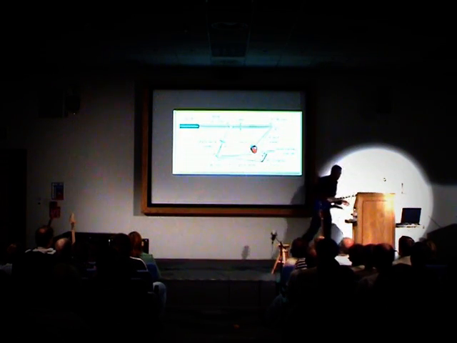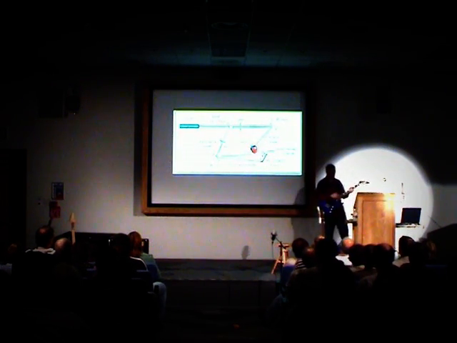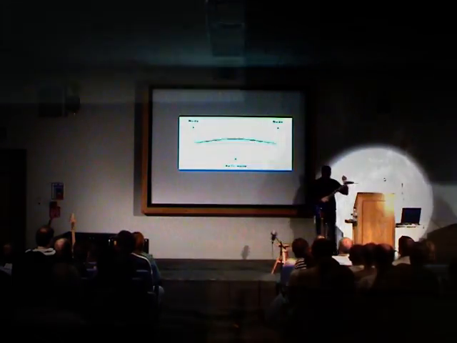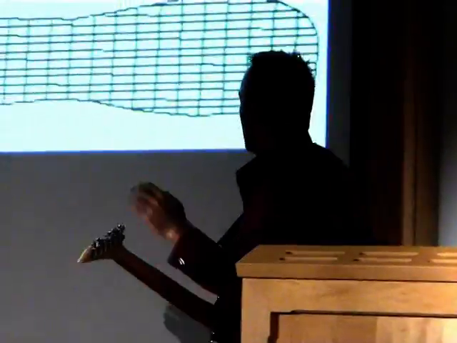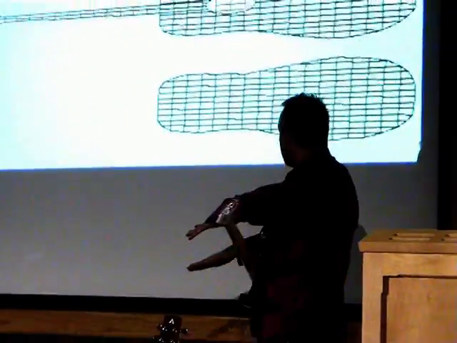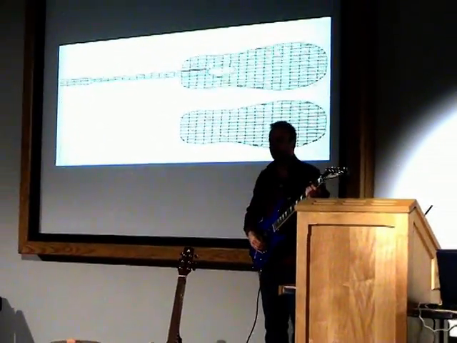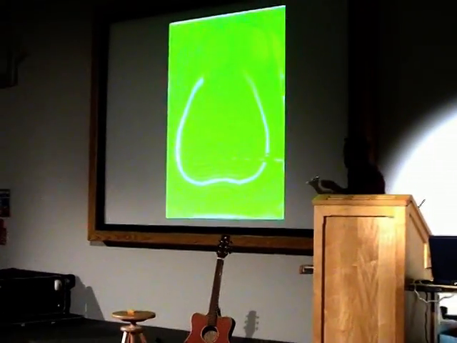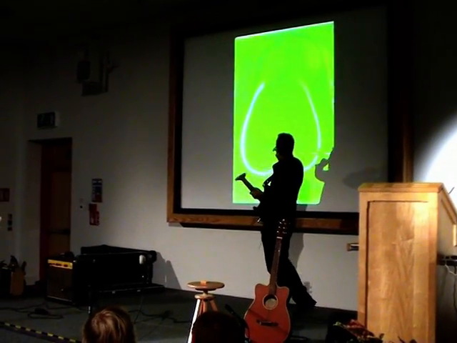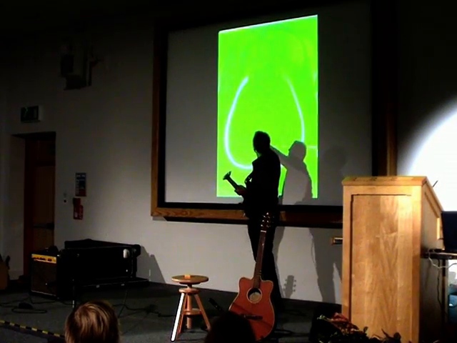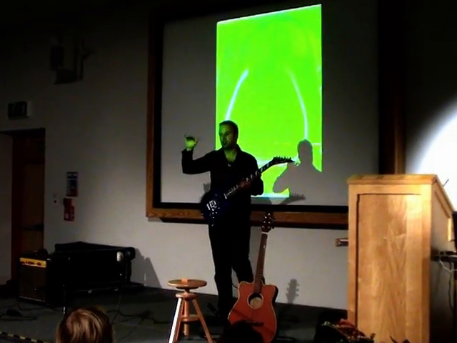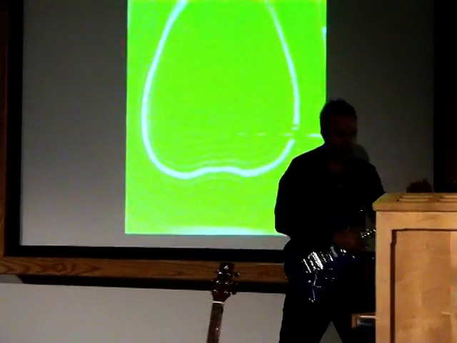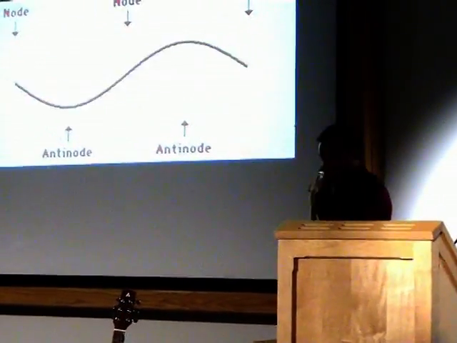If you take a hologram of a vibrating object you can actually see the vibrations. There we've got the one-dimensional vibration of the string — the fundamental of the string — and the guitar has got its own fundamental where the whole body moves up and down, kind of like a trampoline. If you take a hologram you'd see something like this: it's a contour map of vibration. You'll notice the ends of the strings at the bridge are very close to the point of greatest vibration, which means the strings find it very easy to drive this body pattern.